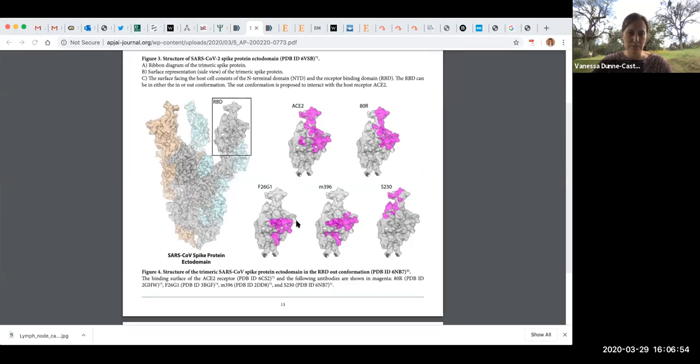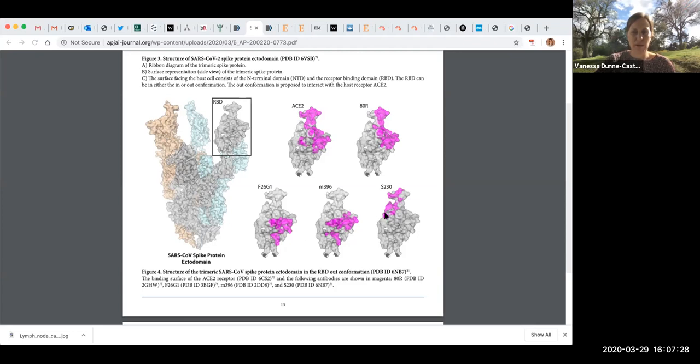This is the receptor, but these images are showing you this docking station, the part of the glycoprotein spike that is responsible for binding to the receptor. And these are antibodies shown in magenta. So all of these different regions are identifying different epitopes on this antigen, this glycoprotein spike, that are great at neutralizing the ability to bind to that receptor. And this first picture is how this glycoprotein spike interacts with our ACE2 receptors. It's just this one small region here.